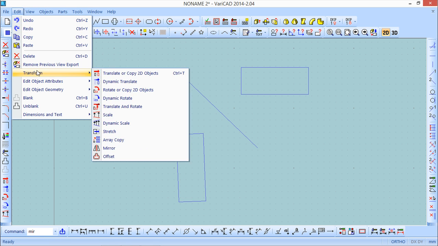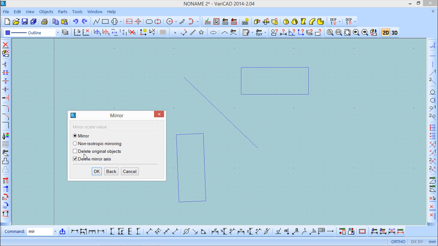You have other possibilities with this mirror command, which are, for example, you can delete the original objects, so you will keep only the final mirror image, or make a non-isotropic mirroring, and you can give a scale.